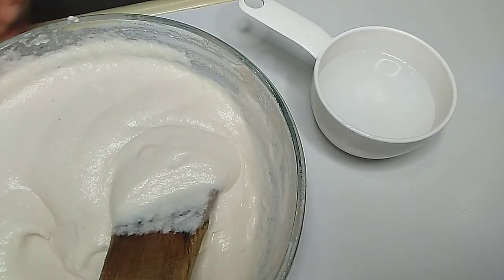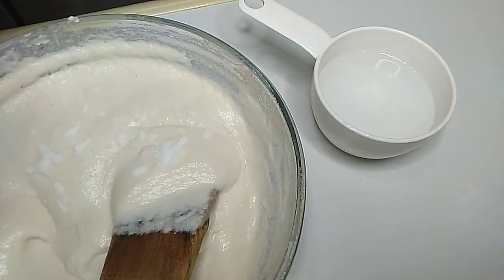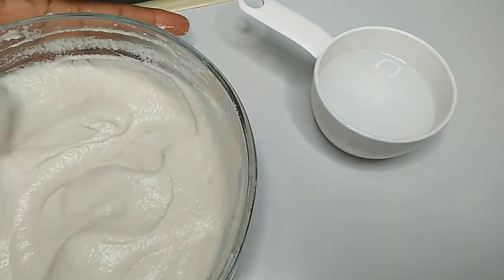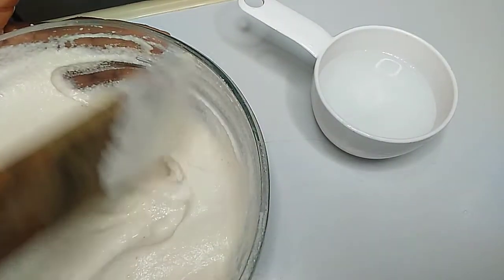Now I'm going to be putting in the salt. I have half a teaspoon of salt here, so I'm going to be tasting for the salt to know if it's enough or if I should add more. Start mixing your bean paste.